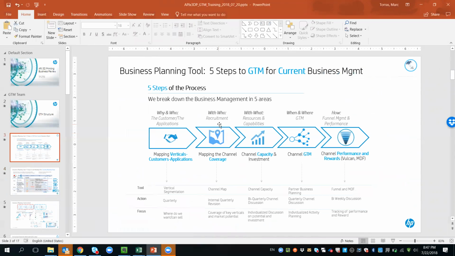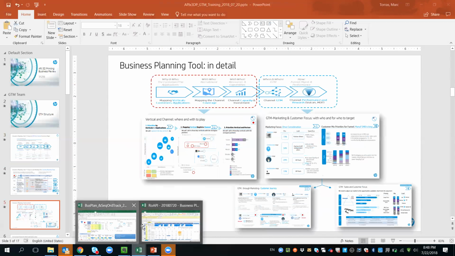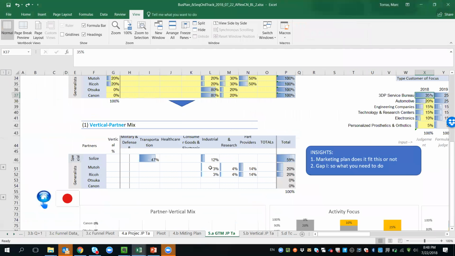We're talking about verticals, we're talking about channel, go-to-market, the funnel. And if you subdivide, there are two areas. An area where we focus on vertical plus partner: which vertical should we go in, which partners, or which road to market. Might be we decide to go alone. Or the actual management of the funnel, or our customer journey. So we'll be focusing on awareness, on consideration.